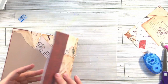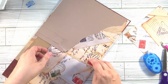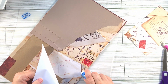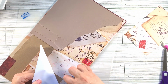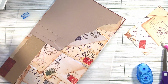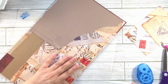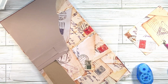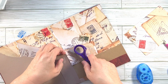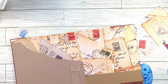So what I should have done here, as you can see, I got one wanting to come back up. There we go. Maybe because I didn't glue it down. Well, you can tell I'm new at this. That did not run out that quick. There we go. It's down now. Tuck it up and underneath there.